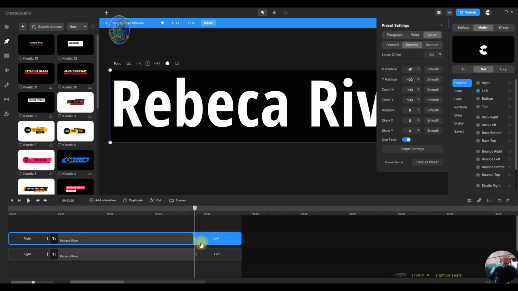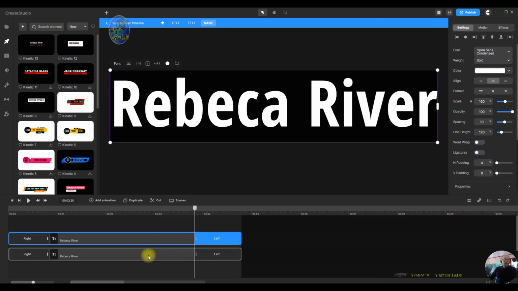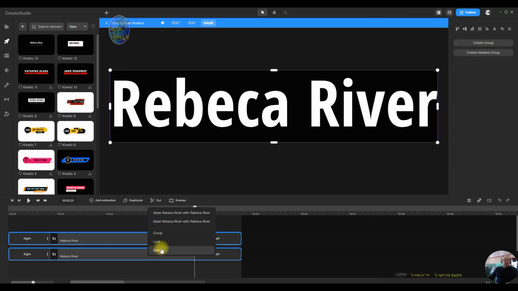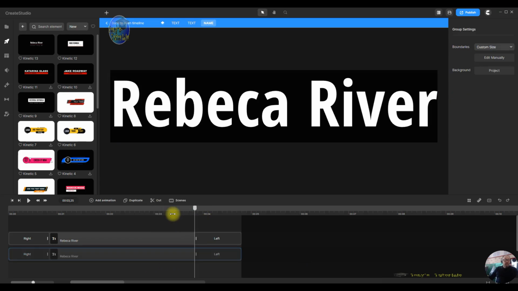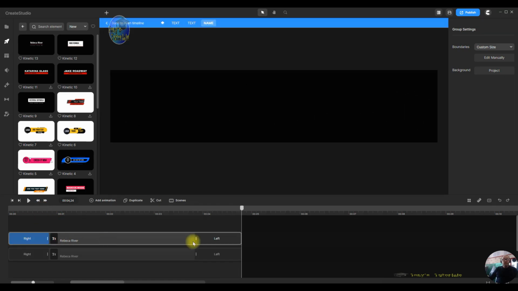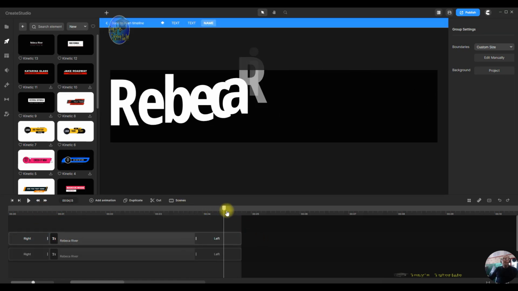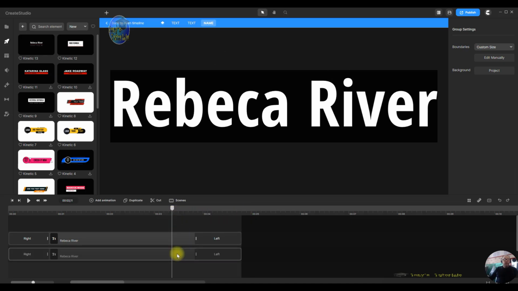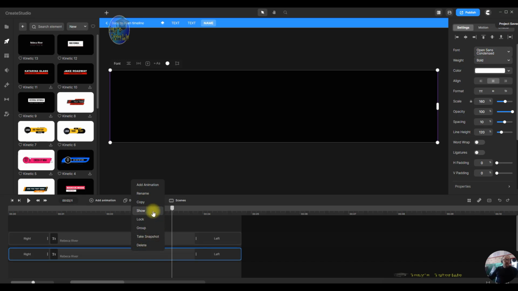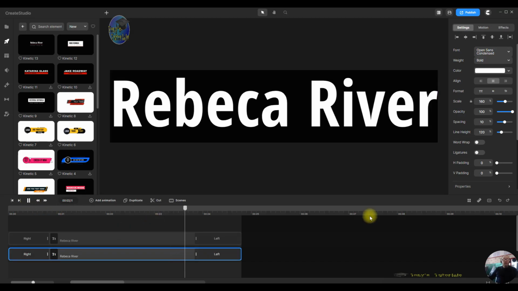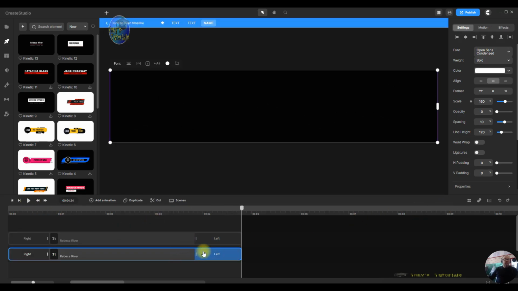So let's just check that. I think that was the same. So let's just click on the bottom one and hide it by right clicking it, and we'll just try that, see if that looks right. Yeah, that looks right. So we've done the same thing as the bottom one does. So I'm going to hide that one and show the one that was done by the original. Yeah, okay, so we've done exactly the same.